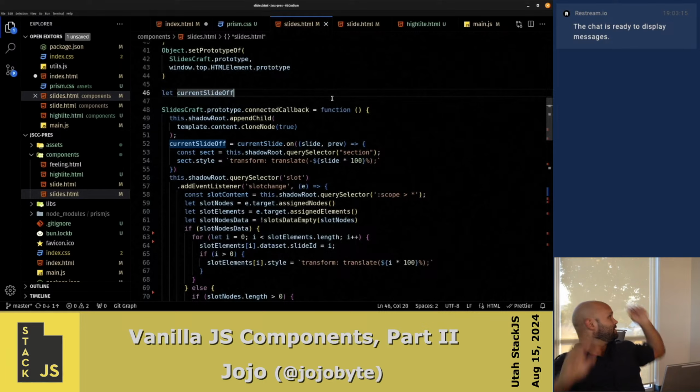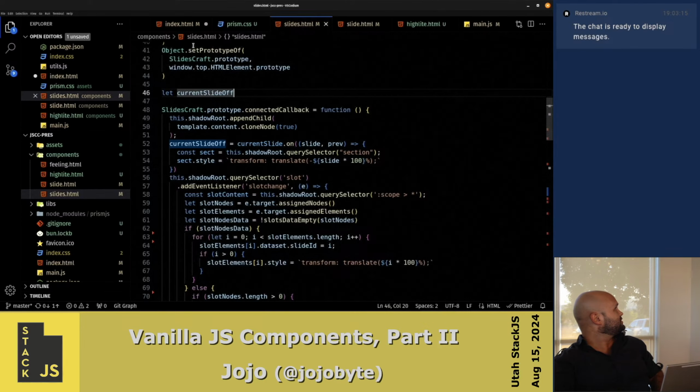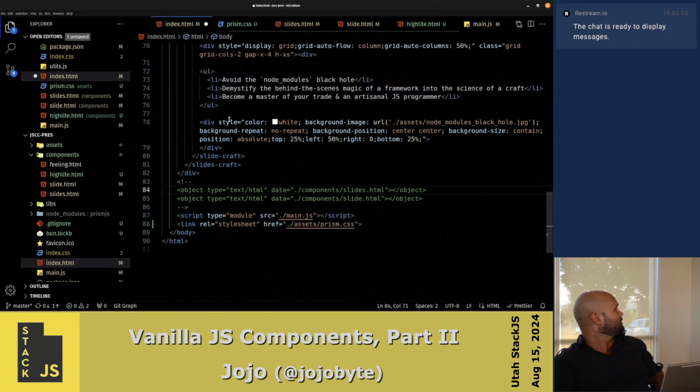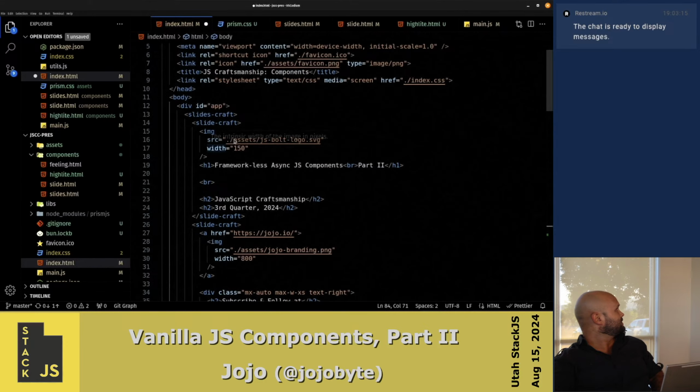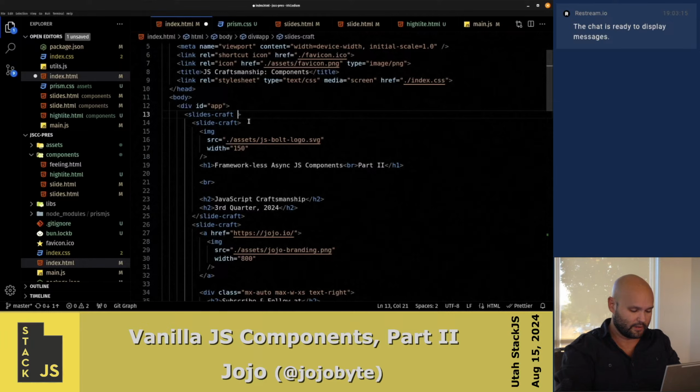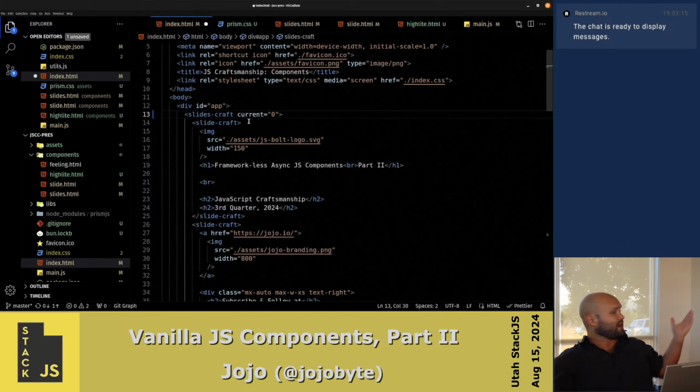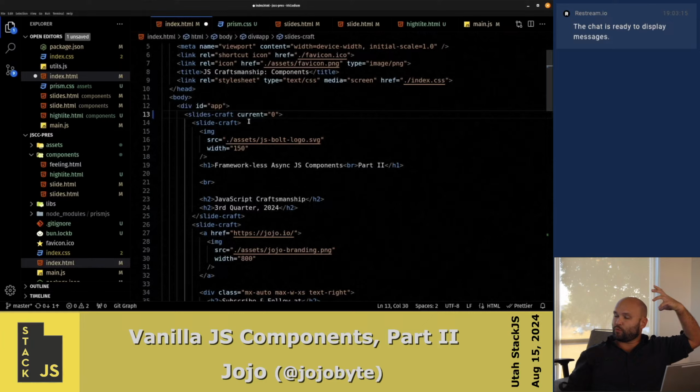I was hoping that in the implementation here, you would have, let's see, so I wanted it to just be like current equals 0 or whatever the slide is. So you would have the current that would affect the web component.